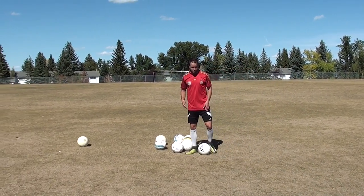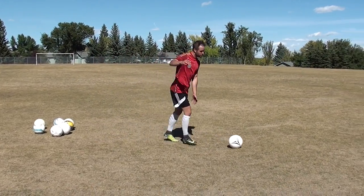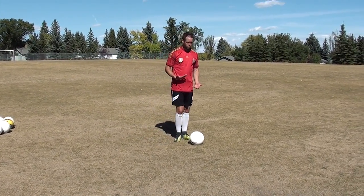So you want to focus on right before you're about to shoot, getting that ball out of your feet enough so you can run into it, take a couple good steps. Your technique will be more natural.